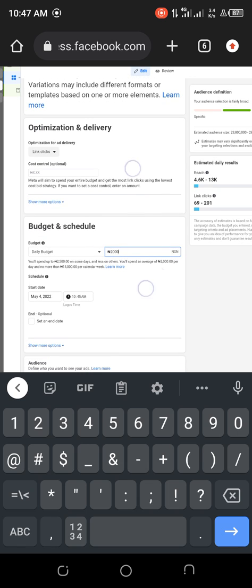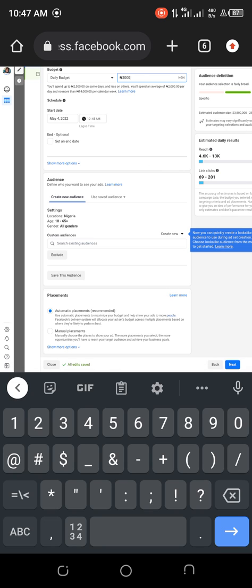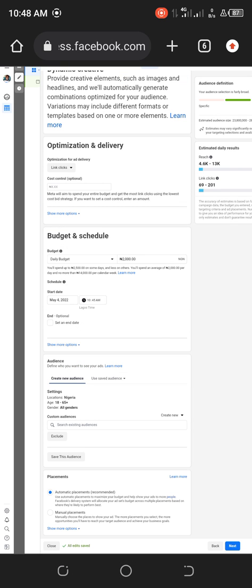So the next thing is to come to your targeting. Your targeting will be here. We have two types of targeting. We have zero targeting and we have detailed targeting. I'm going to teach you both. When we're talking about zero targeting, it simply means targeting people based on their location, their age, and their gender. You can see it here. These are the settings. The location is Nigeria, age 18 to 65, gender: we have male, we have female, we have all. So if you want to edit this and use zero targeting, click on edit. You can leave it like this.